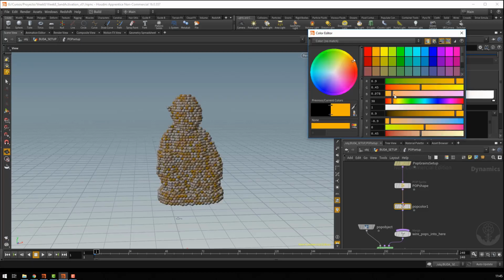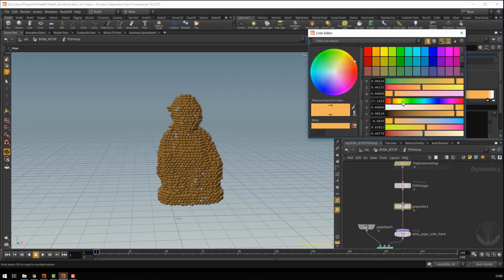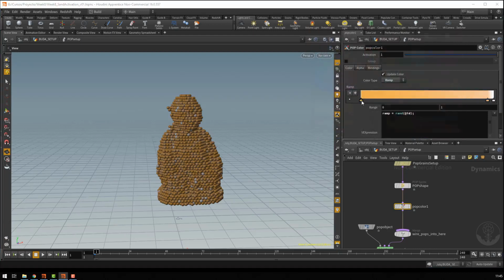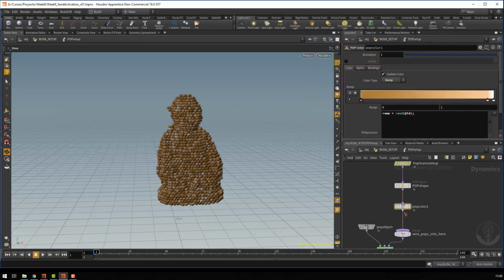This is the same that we've done before, so that's why I explain it that fast. If you have any doubt, just move back to the previous week. Okay, here we have our particles.